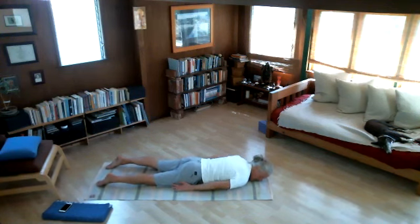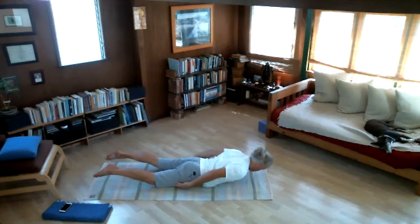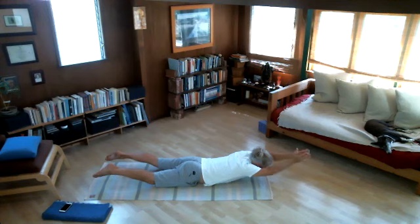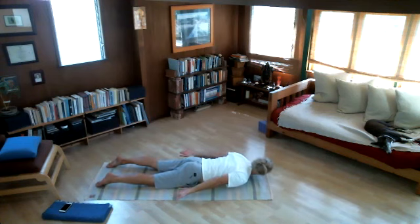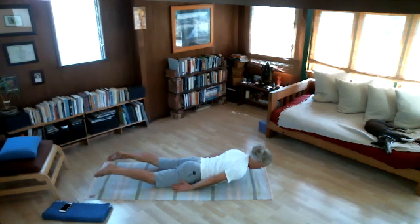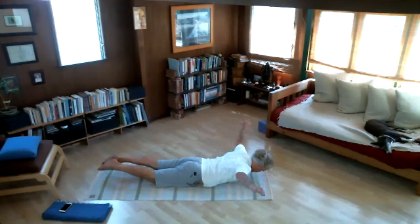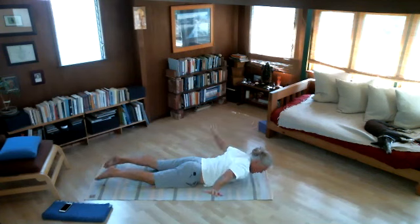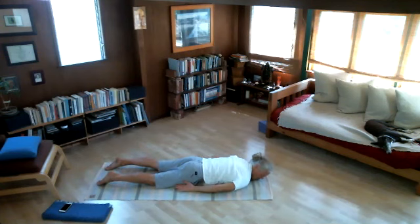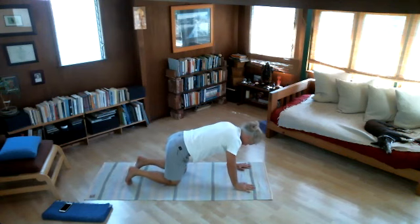Can you feel that — shoulders, back, and legs? Now the next one will be both legs. Let's try chest and both thighs: inhale, up; exhale where you are; inhale, how about both arms forwards in front of you; exhale, sweep the arms back, look left and lower down. Let's do that one more time: just the thighs and chest first, inhale up, stay, exhale — feel those strong legs, thighs, and glutes. Inhale, reach forwards; exhale, look right, lower down and pause. That was pretty powerful. Let's come back to the hands and knees. I could definitely feel my shoulders, my back, and my glutes. Let's stretch those muscles now.